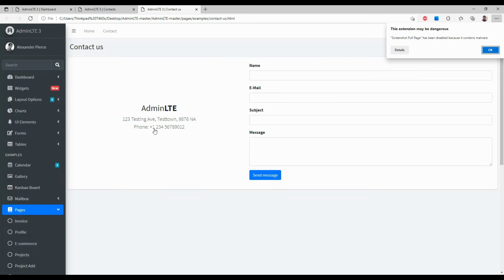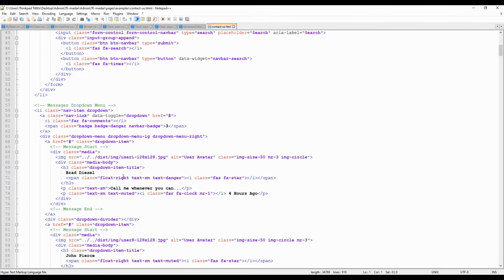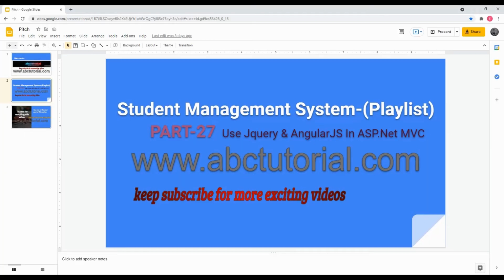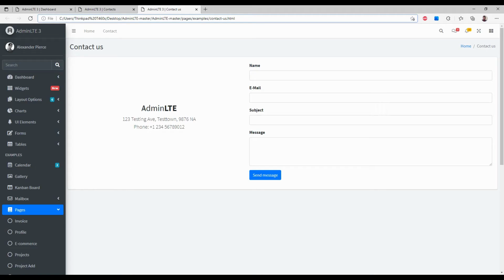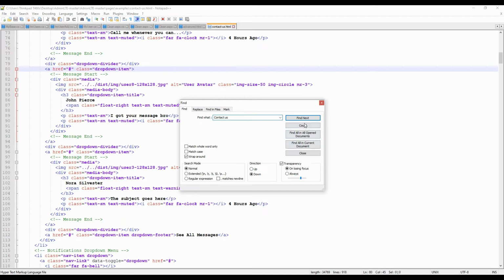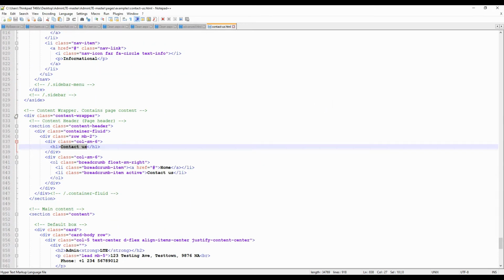Then I'm going to this notepad. We just opened this page, contact us. Copy this contact us and search it here. Okay, this one.